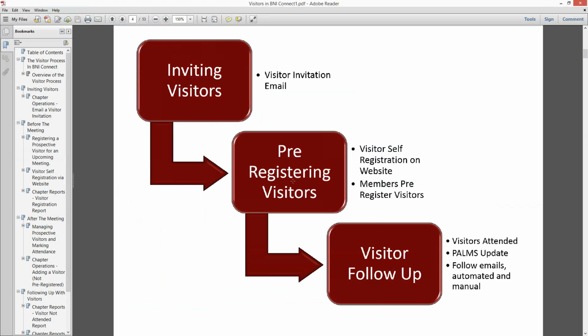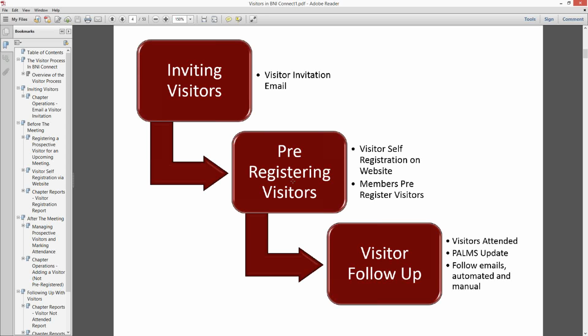A lot of times when we invite somebody in passing, it's just, hey, you want to come to the chapter meeting? Sure, no problem, I'll come and visit the chapter. And then all of a sudden, 6:30 comes around and they hit the snooze button a couple too many times. And because nobody was really expecting them to come to the meeting, maybe they don't show up. When we register them for the meeting, though, it does help to set these expectations that somebody wants them at the chapter meeting. The first thing it does is, once they're registered, it sends them a confirmation email saying you are registered to visit this chapter meeting. So now they know that the chapter is expecting them.